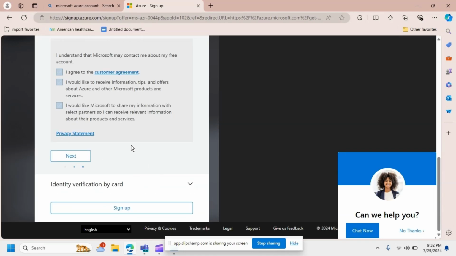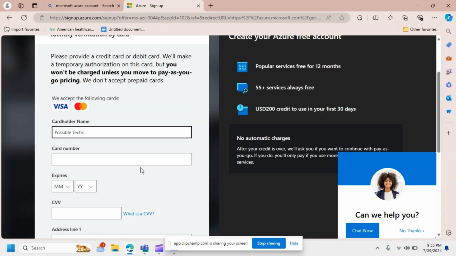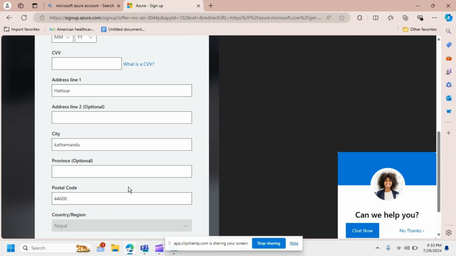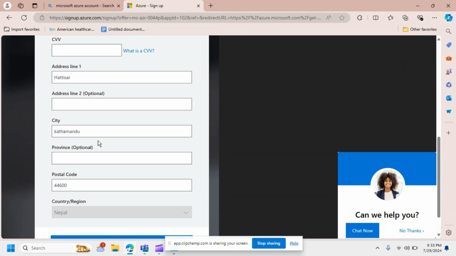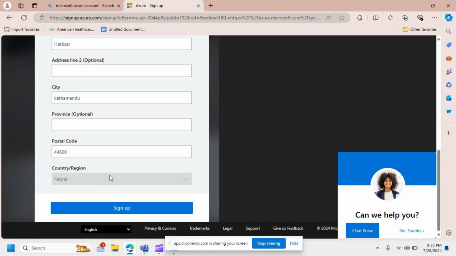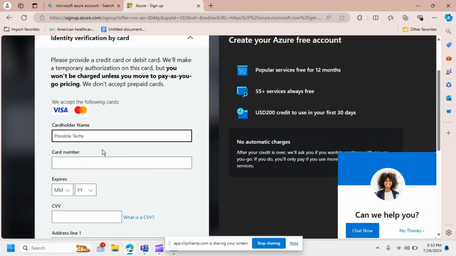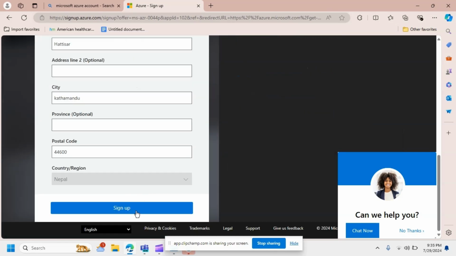It will redirect to another page, where you have to verify your credit card information. If you want to create a credit card from Nepal, you can simply visit the video in the description. You can create a credit card there. At first I will fill this form. I have to fill in the cardholder name, the address, and many more things. Then at last I have to click on the sign up option. It has some fields like cardholder name, everything. Now click on the sign up option.